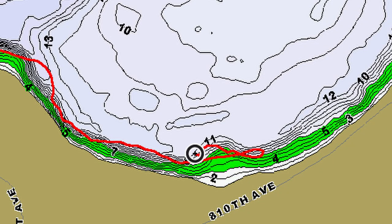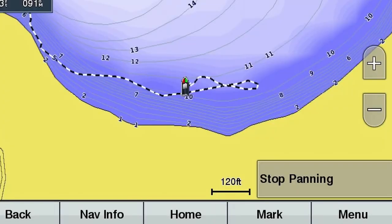On the Lake Master charts you can see a little point that comes out to about eight to nine feet, but the upper part of the point is about four to five feet, and it's a flat. On the side imaging I can see the clear break of thick weeds to where it's kind of sparse weeds or just sand bottom — that's the perfect location for spawning fish, not just crappie but bluegill and bass. Now a screenshot of the Navionics here — I don't actually see this point, it doesn't show me anything. I was using the Garmin for side imaging to find this point, but this area is kind of hit or miss for Lake Master versus Navionics. That's why I like to run both.